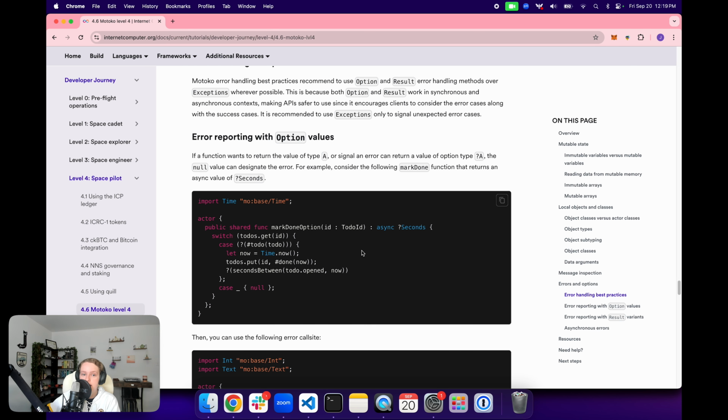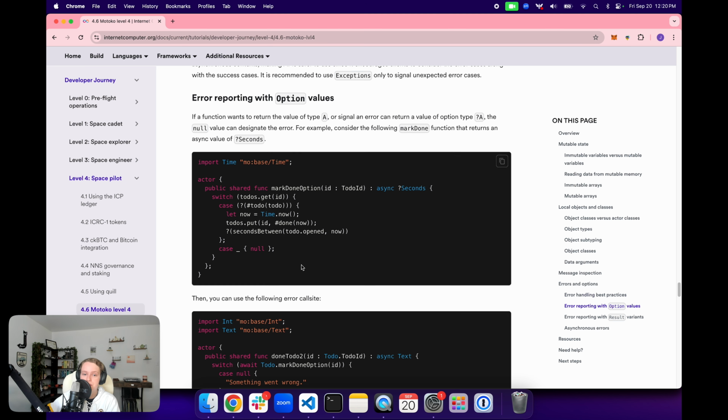So taking a look at how to define error reporting with option values. If a function wants to return the value of type A or signal that an error can return the value of option type ?A, the null value can designate the error. For example, if we have the following code snippet that defines a simple to-do function where you can mark a to-do item as done using the markDone function, then it returns an async value of seconds.